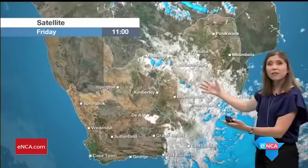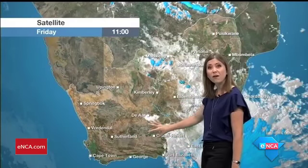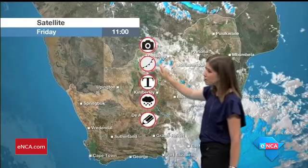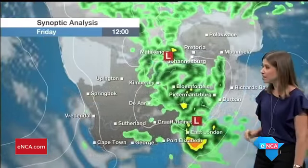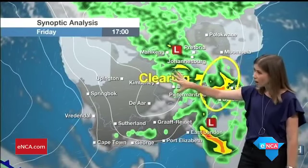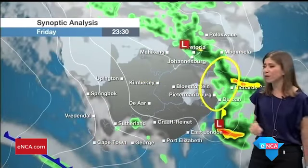This morning started off cloudy in the Free State, Eastern Cape and KwaZulu-Natal. Good rainfall amounts were observed in the vicinity of Colesberg as well as the southern Free State, but it's going to remain mostly cloudy and very wet, especially over the Eastern Free State and KwaZulu-Natal for the remainder of today. Clearance is expected to take place as the upper air trough moves eastwards over the Western Free State and the eastern parts of the Northern Cape, but intense thunder activity remains likely tonight over KZN.